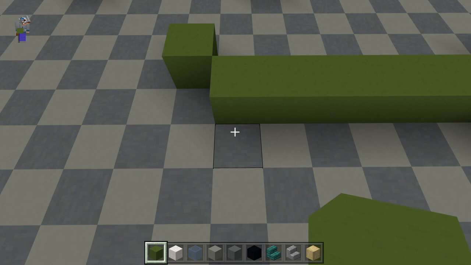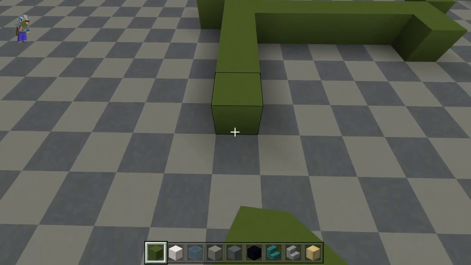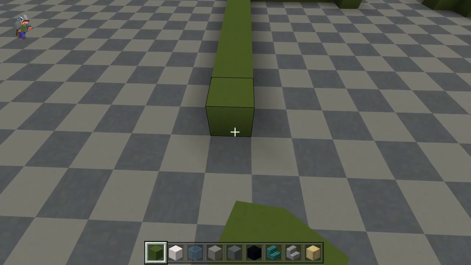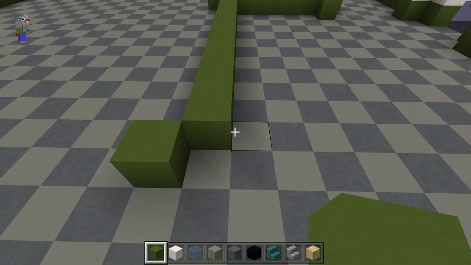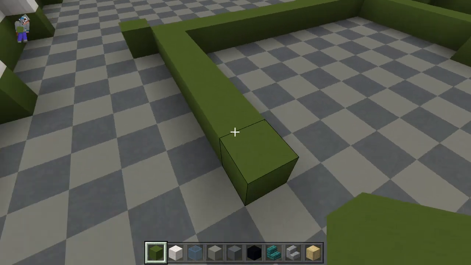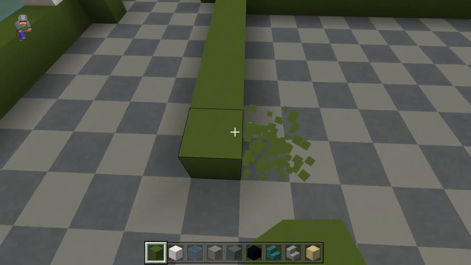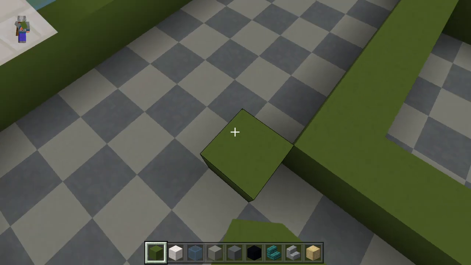So you want to make it a row of 12. So you've already got 1, 2, 3, 4, 6, 7, 8, 9, 10, 11, 12. Go diagonally this way, and then go across like this until it meets up to that one. And it's the back wall here. Just like that. And then you can place another one in the corner there like that.